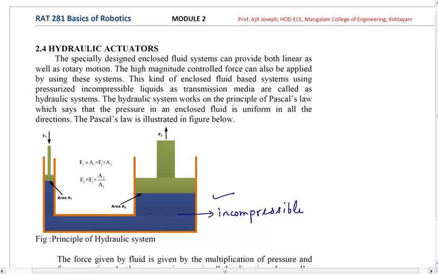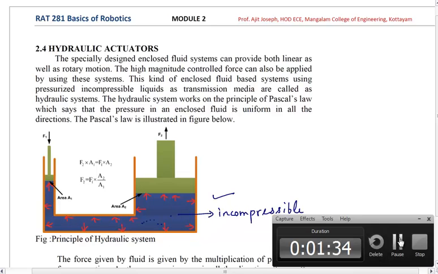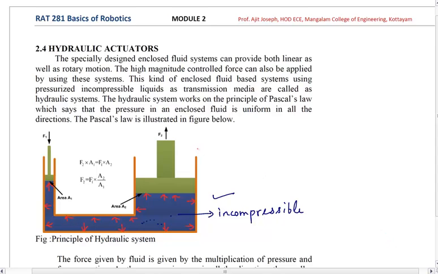So if there is a particular pressure being applied in this particular fluid, that pressure will be experienced in every inch of where this liquid is being kept. Every inch of that space or volume boundary where this oil is present will feel the same pressure, not different in any place. It is the same everywhere. So that pressure is constant in every inch of the boundary.